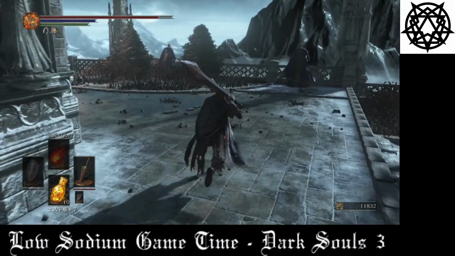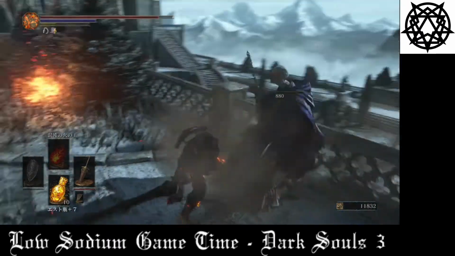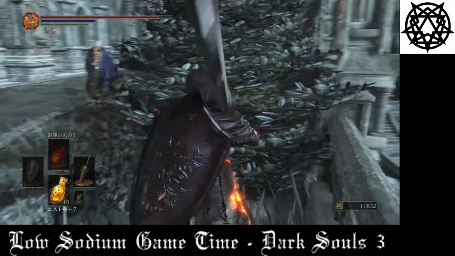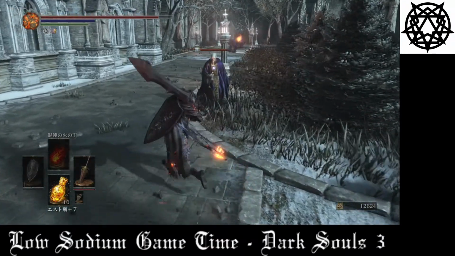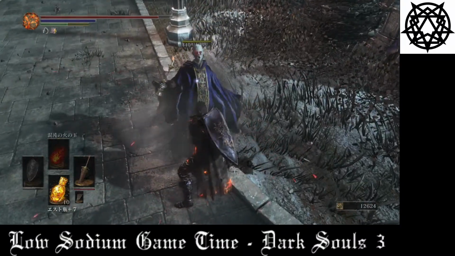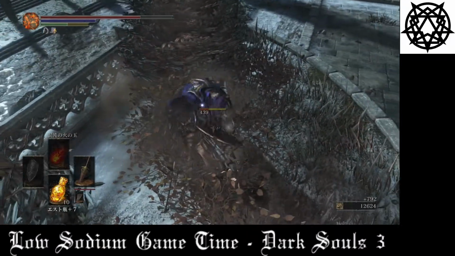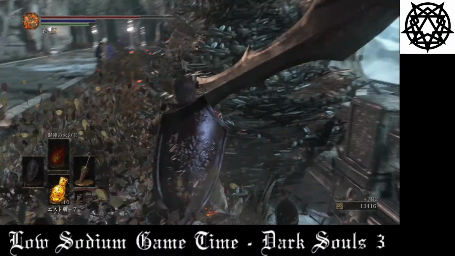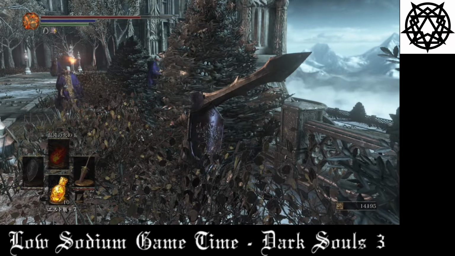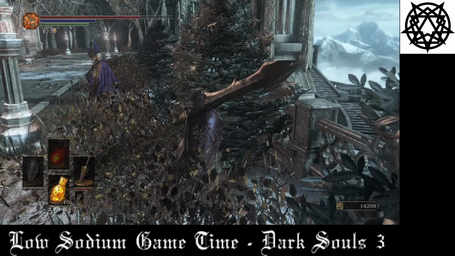Okay, let's see. Those guys over there will come after us. So once we're behind these trees, we should be safe. This guy might come over here. Where's the other guys at? There's one over there, and there's that dude casting fireballs. So we'll just wait here for a second.